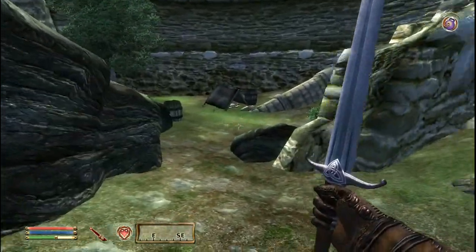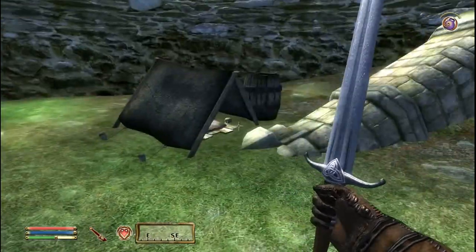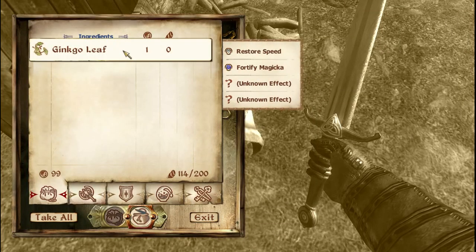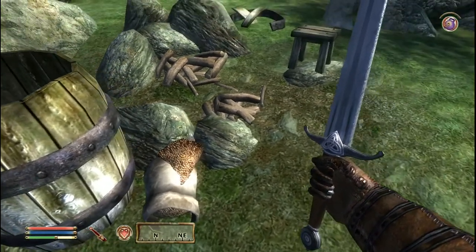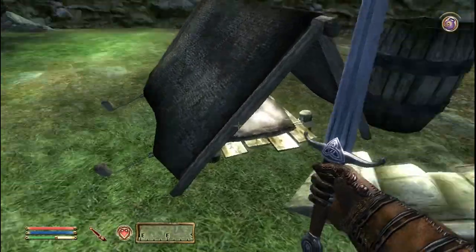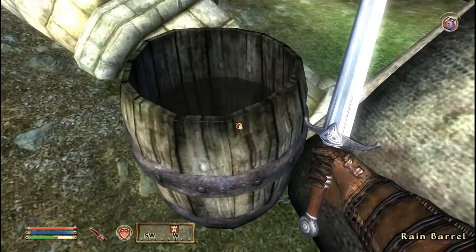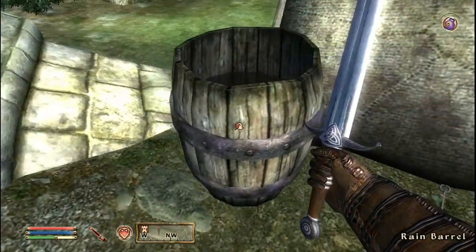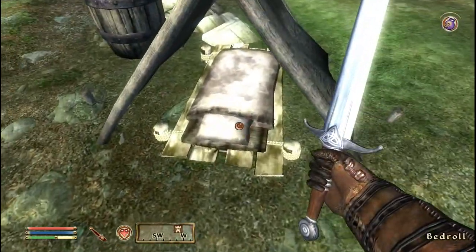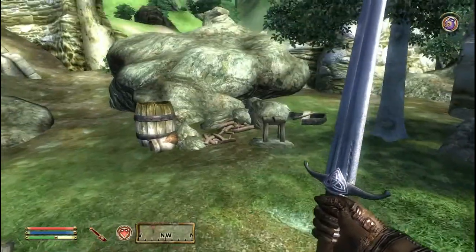Fort Nickel, and there is an abandoned, well, not abandoned, but it's like a little place where you can sleep if you need to. Okay. And the rain barrel here, so you can refill your water skins here as well, and you can actually sleep here, but it's still very early, 11:15 AM.